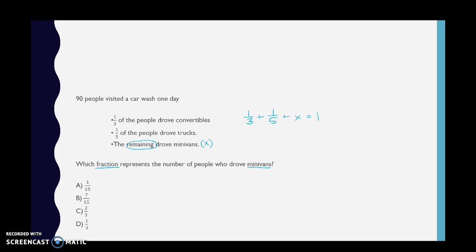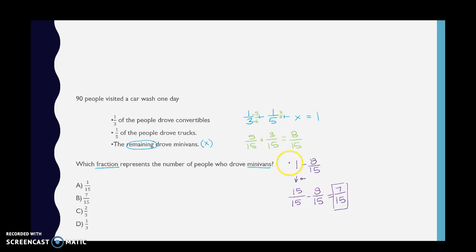So first, if we're adding fractions, we need a common, what? Common denominator. So 3 cannot become 5, 5 cannot become 3, so we're going to have to multiply them. So I'm going to go ahead and multiply and find a common denominator. You guys do it as well. Okay, so we got 8 over 15, but now we need to find what is left over to make it a whole. So we need to subtract it from 1.